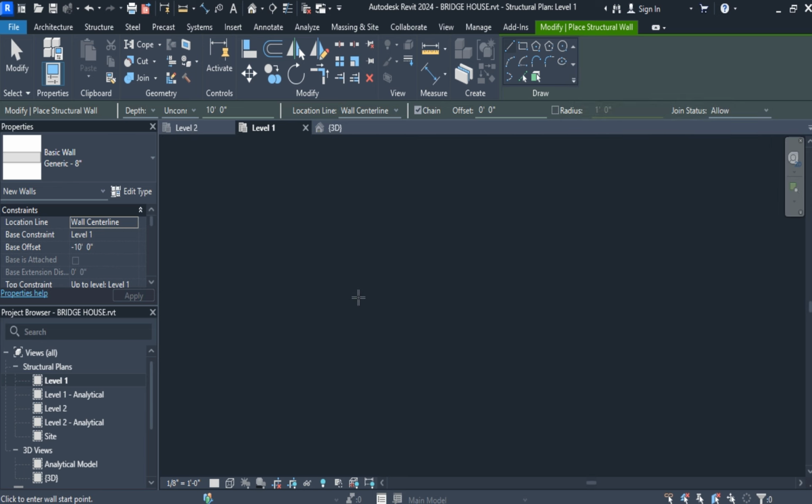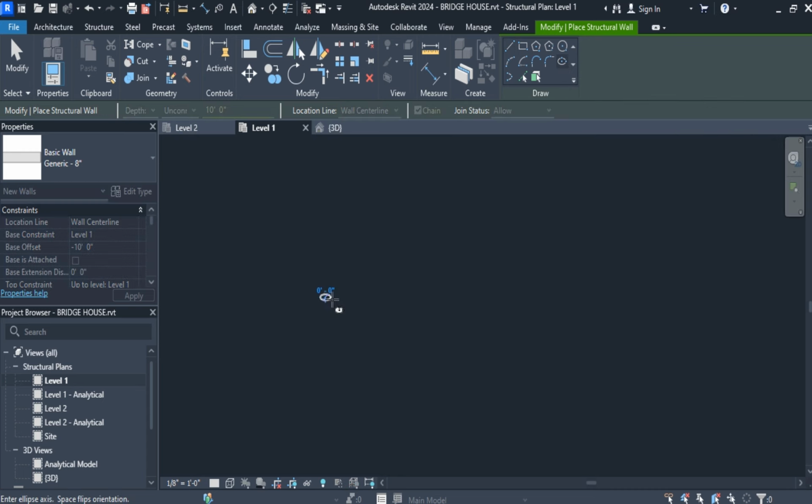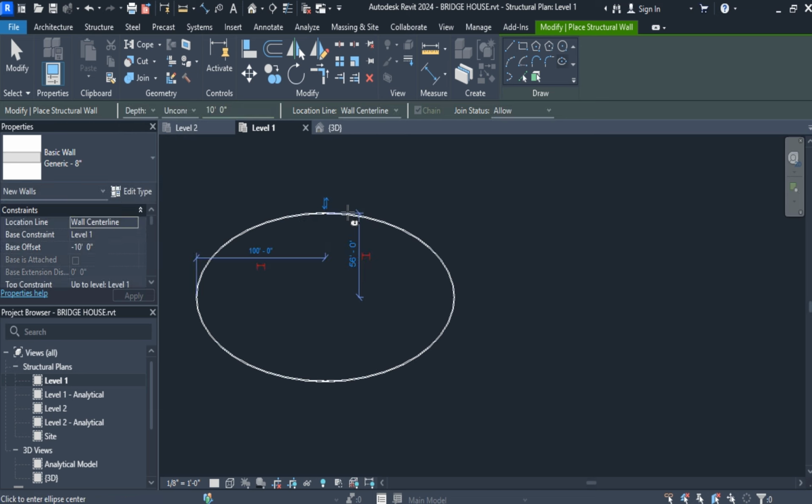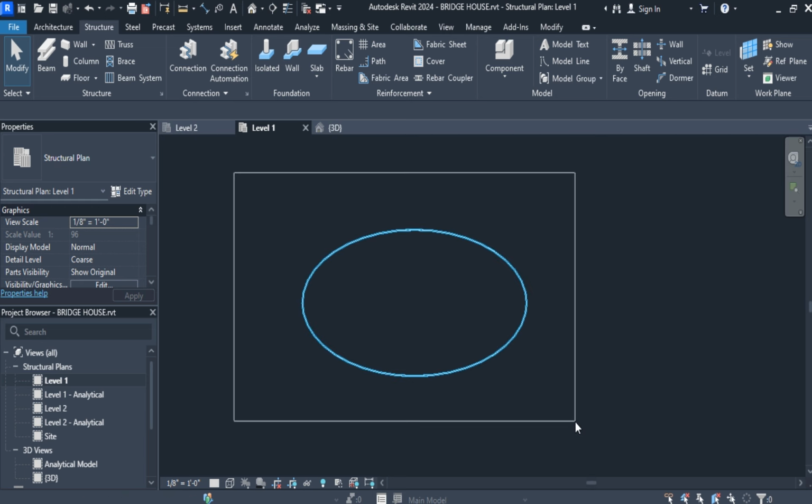So if we select this ellipse tool, we're able to draw the first ellipse. Then we can control it with 2 radii to come up with the elliptical wall.